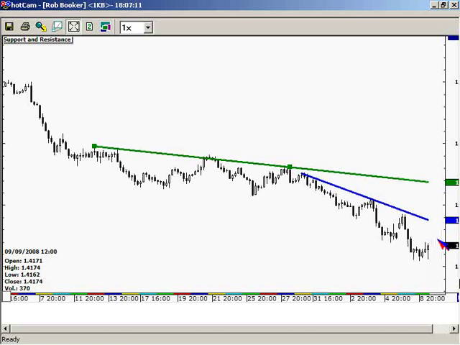So if this pair, and this is the 4 hour, is going to close above this area here, which is at 43.83, for me, that's a trigger that I'm going to buy it. And if I'm going to buy it, I'm going to put my stop loss down below the recent low that it made, and I'm going to target this area here, this green line, the 46.91.